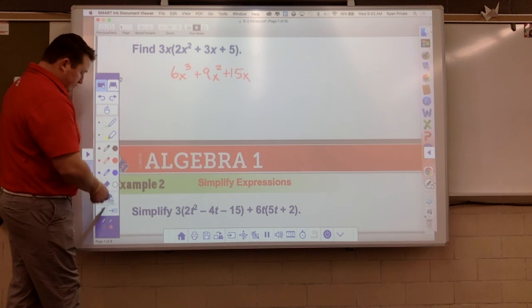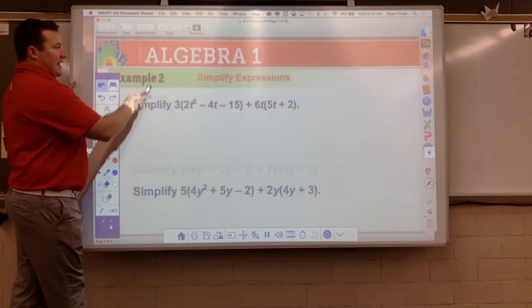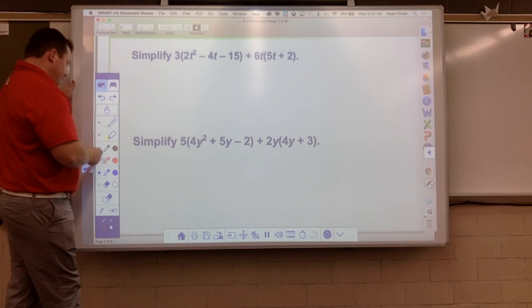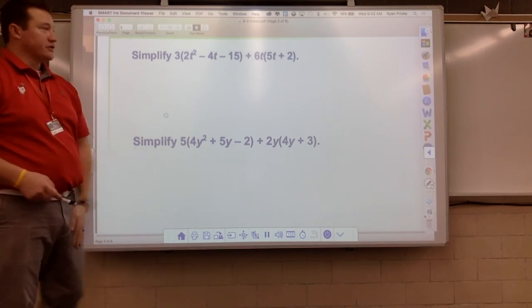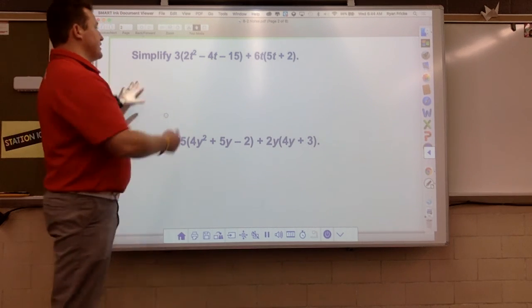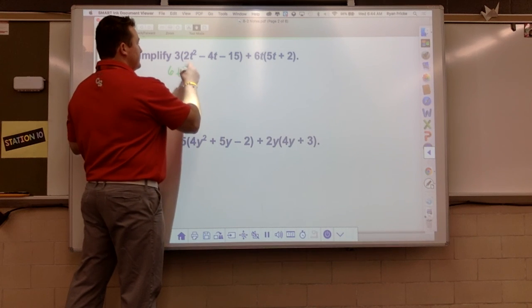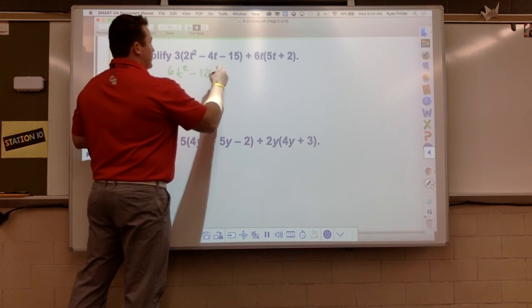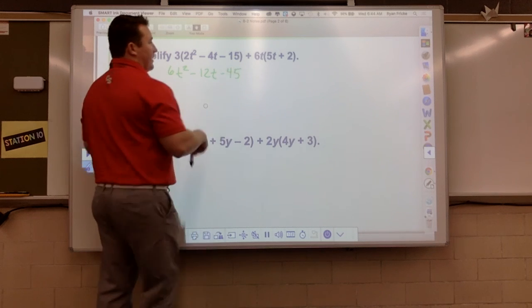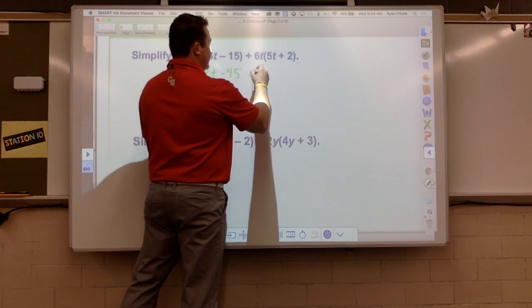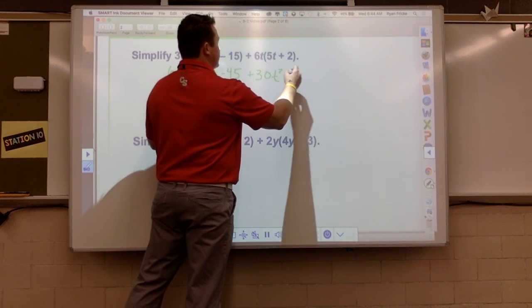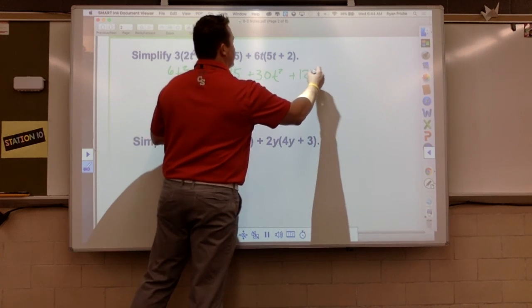Just reminding ourselves of distributing, reminding ourselves of when we have variables, other than, two different ones, and we're multiplying them together, what happens? Okay, this one, look, they're just giving us more work to do here. That's really all this is. So we're going to distribute first: 6t squared minus 12t, 45. This is going to turn into, again, watch your signs, t squared plus 12t.